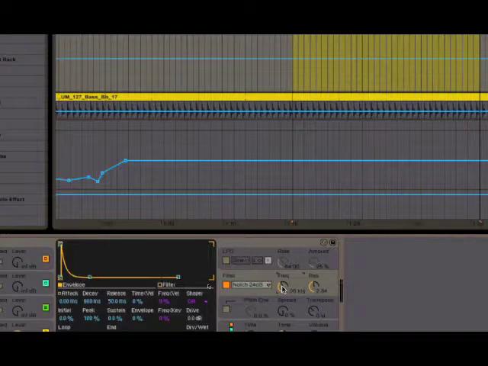We're going to add an auto filter from the effects rack of Ableton. Because with this, I want the white noise to stay pretty much the same sound. I just want it to come in on a gradual level. So I'm going to use an external filter to do that.